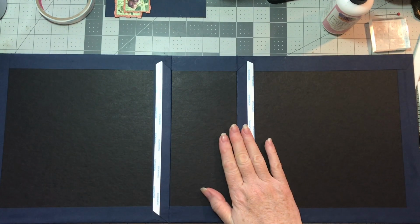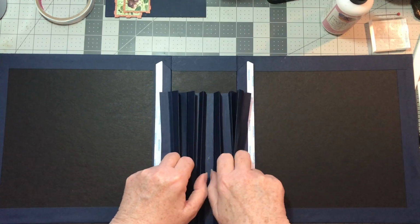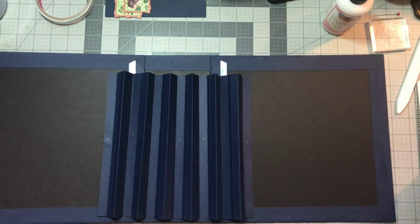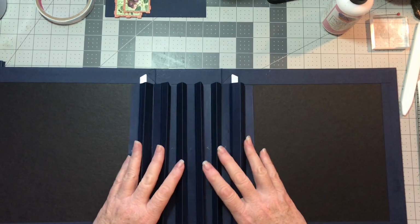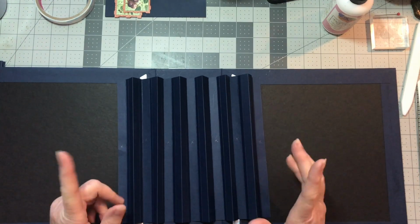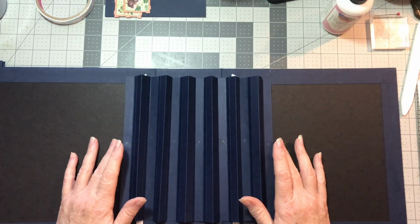But one of the things that we also had talked about was doing the hinge system. And so the next time we come back, I'm going to walk through this hinge system. We're also going to walk through covering the inside of the book. And let me know if you have any questions that I can answer between now and then. And I'll explain a little bit about how I've done the hinge system on this book. I'm trying something different again. I haven't landed on everything that I want to do yet, but we'll go through that next time.